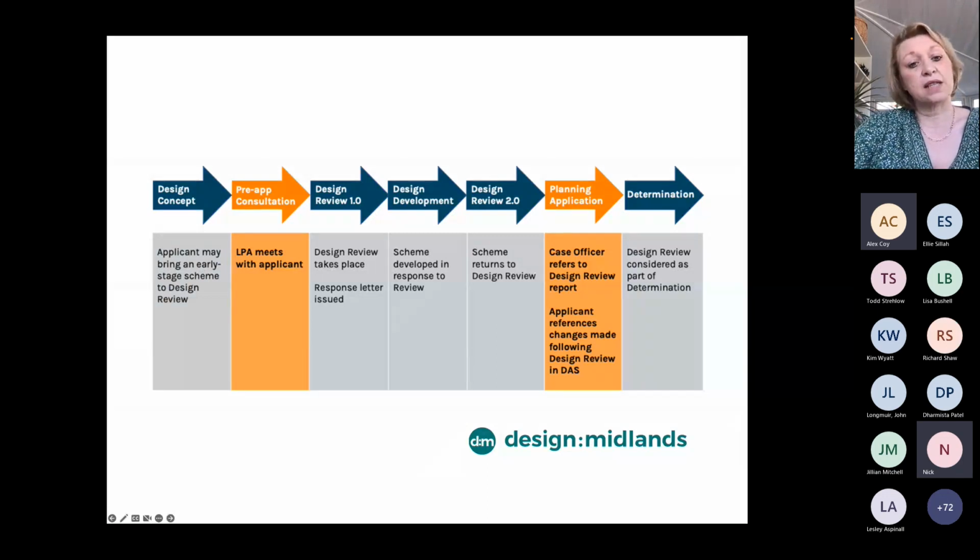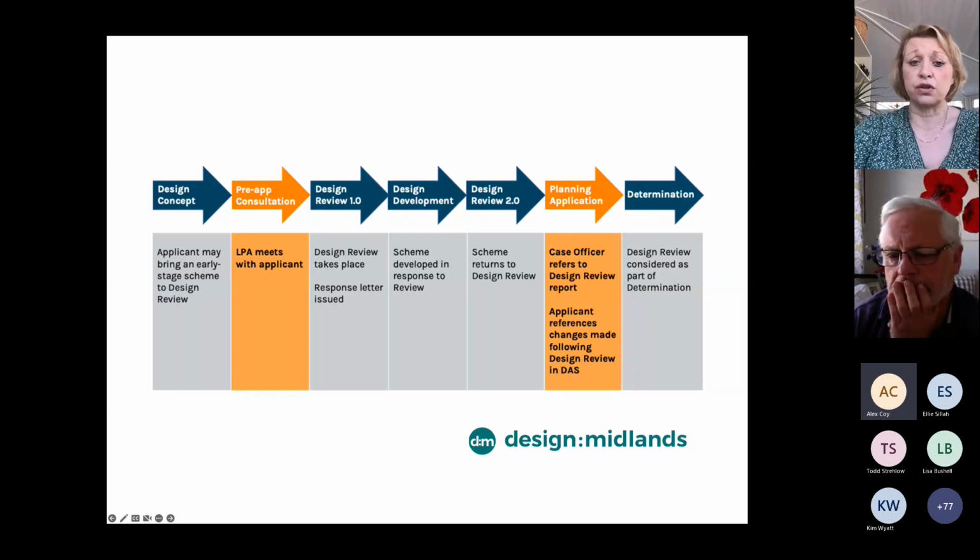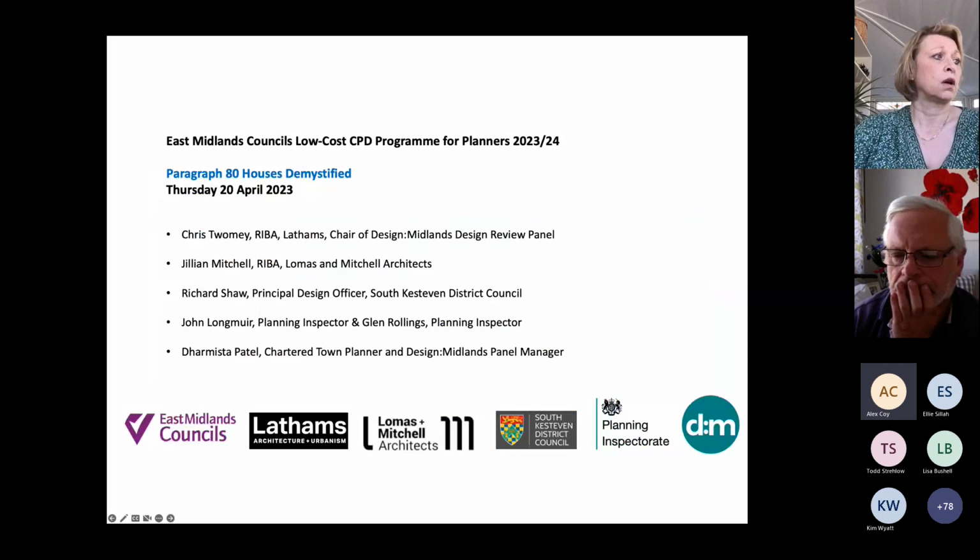So how we do that, it is sequential. Design review fits within the planning process, and others on the call today will talk about that in more detail. But generally speaking, for Para 80s, there may be 2, often 3 design reviews. Having the local authority engage with that process is extremely important. Having the client and their design team is important as well. So it is quite a collaborative process that we undertake, and we choose panel members with the expertise required to suit the scheme in question.